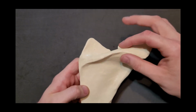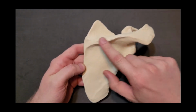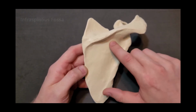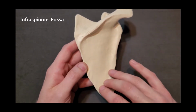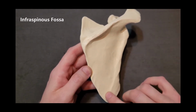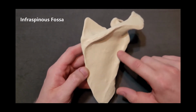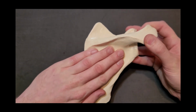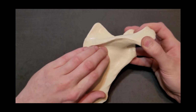So we've looked at the spine now, and now we're going to discuss landmarks above and below it. So because this is the spine, this whole impression, or a bit of a narrow, let's not call it narrow, let's I guess call it shallow fossa that's described in this area here, is called the inferior spinous fossa. So inferior spinous fossa. And this is the origin of a muscle known as infraspinatus. So this whole broad surface is covered with muscle tissue.